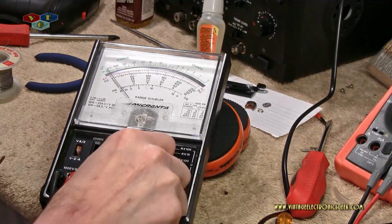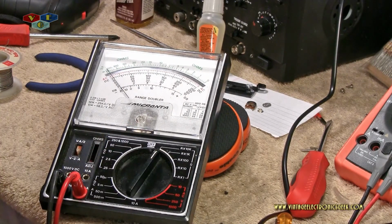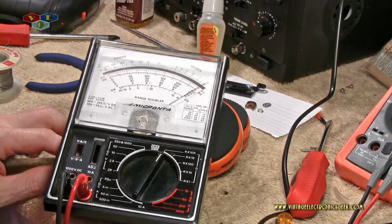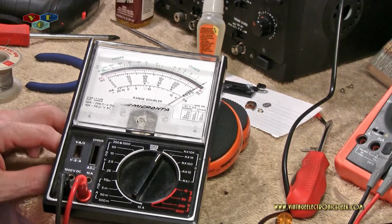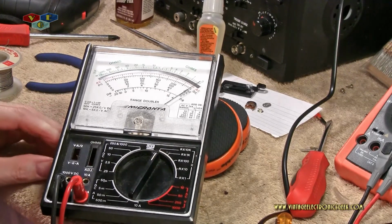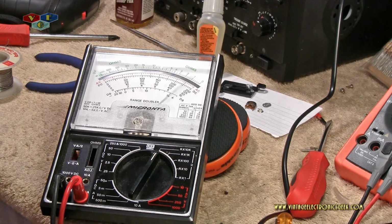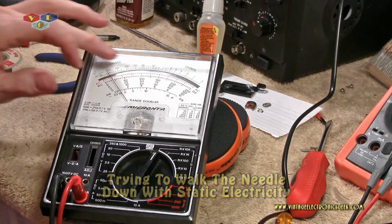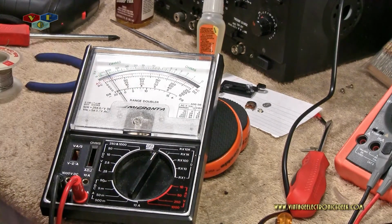Do nada. Let's swing it to 10K and let's see what happens. Oh, almost zeroed out. How exciting. Hey, look at that. I could finally zero it out. But look at that. Alright, well, we saw that it was resting lower.